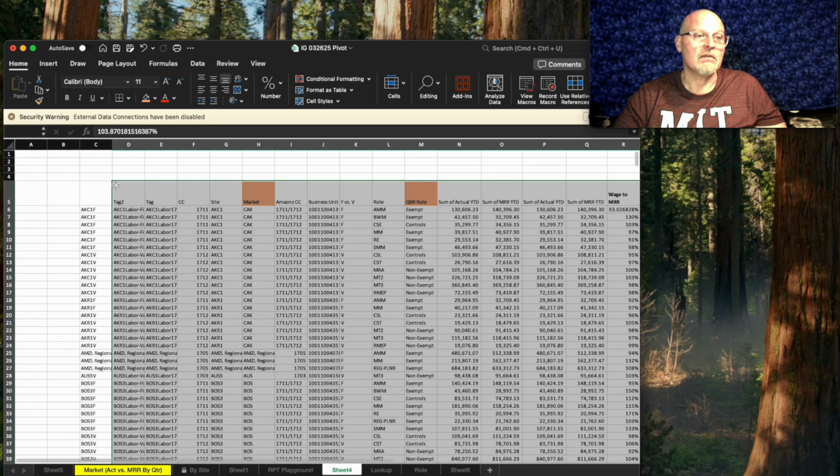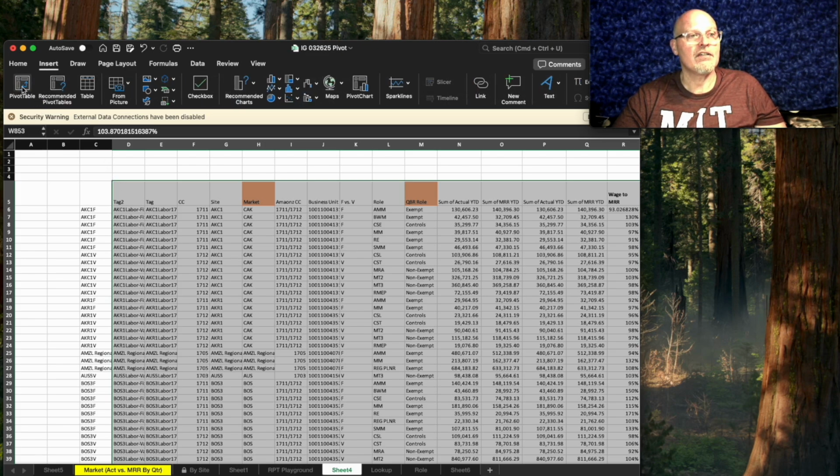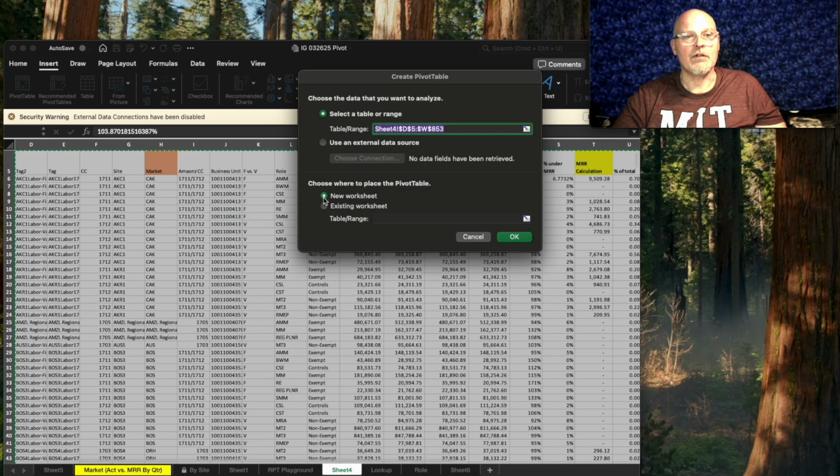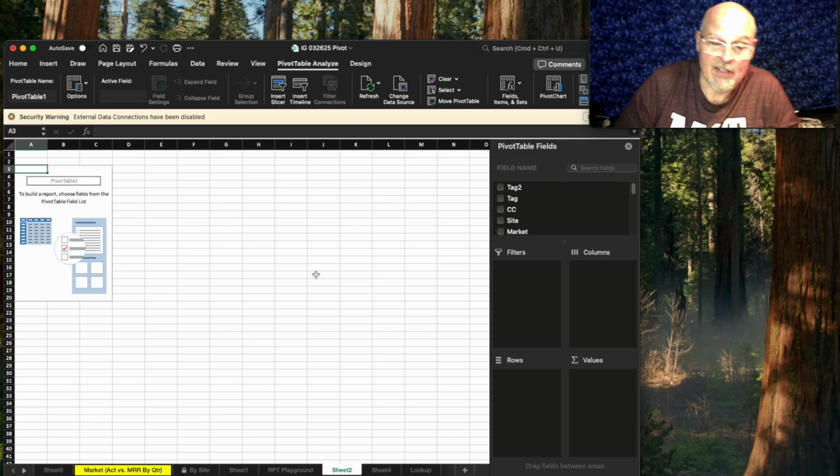And so I don't know what that is, but it doesn't have a title, so it's going to confuse things. So I'm just going to grab, because I know what I want, grab that. And now I insert pivot table. We're going to a new worksheet, and we're going to use that highlighted area I just went. All right, and now I've got a pivot table.